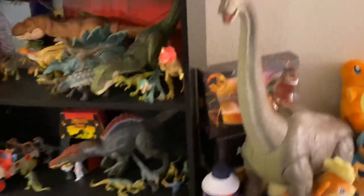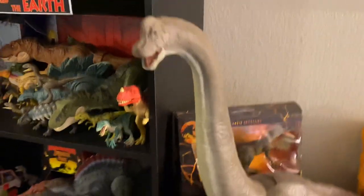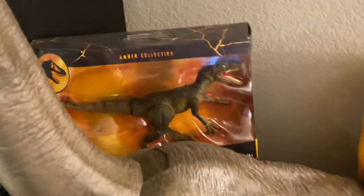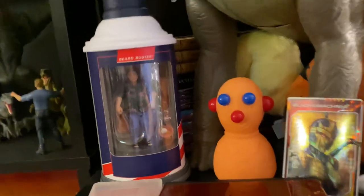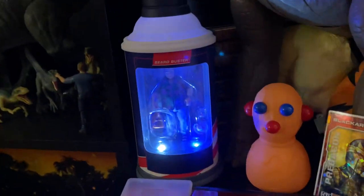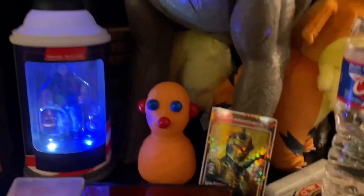We've got some more dinosaur stuff — obviously the Brachiosaur, smiling. We have an Amber Collection Raptor still in the box, just because there's nowhere to put it elsewhere. And then we've got some good old Wayne Knight — this was an exclusive as well. 'I'm totally unappreciated in my time.' You press it and it says some words. It's cute.